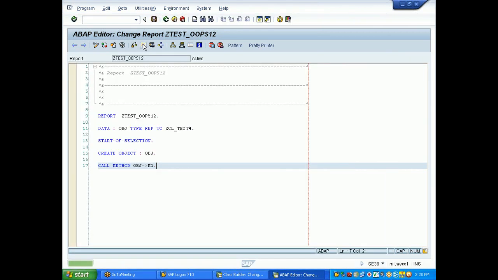Now tell me, what is your expectation? Whenever the method is called, the cursor will go inside this method m1.